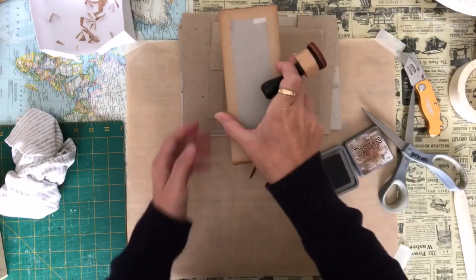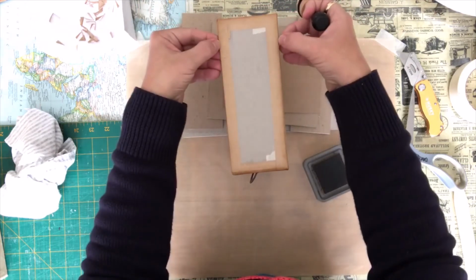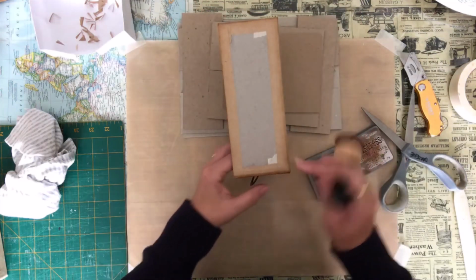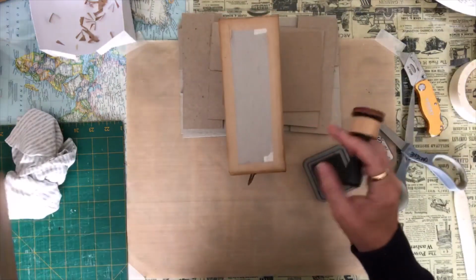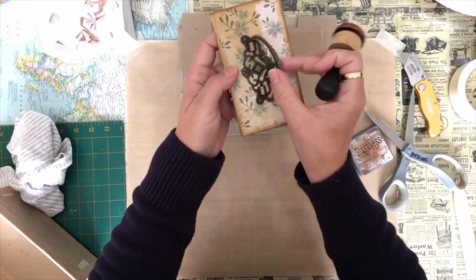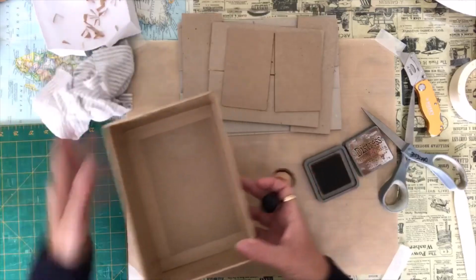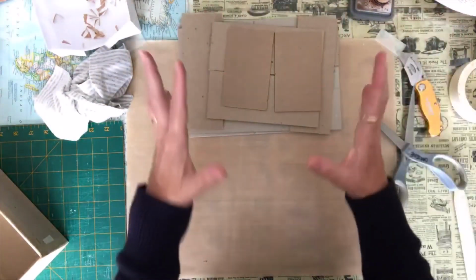So that when I lay my paper on here, I'm going to be going really close to the edge. I'm not going to go right to the edge with the paper. I'm going to go about a 16th or an 1/8 of an inch in, probably an 1/8 of an inch in. And then what you'll see is this distressed edge of the brown paper. That will show along the edges like this. So all these little edges here have been distressed. Okay, so that's what you're going to do once you let them dry. So I'm going to set this box aside and let it dry. I'll work on the second one and I'll come back when I've got the larger one put together.